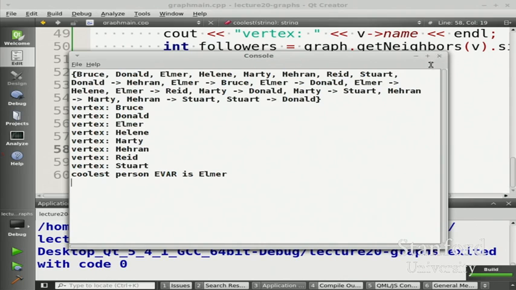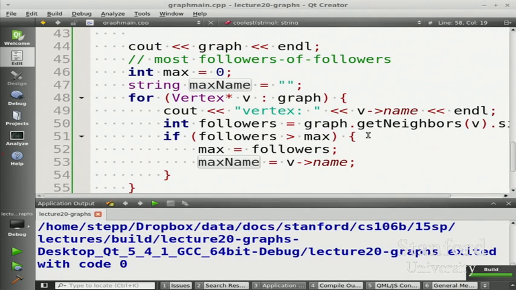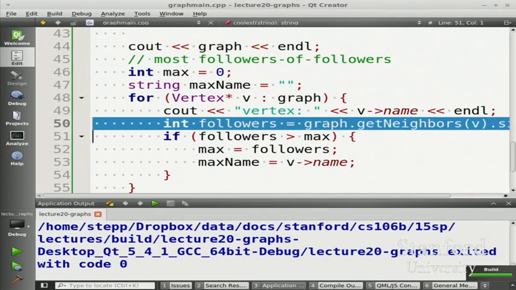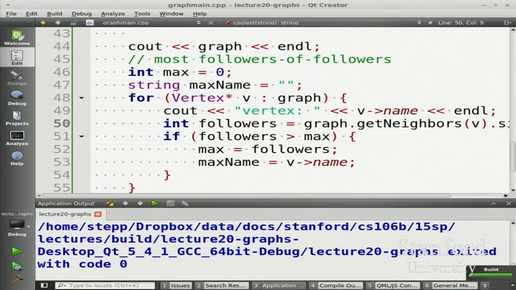He's a good guy. But I really wanted the followers of followers. So really the number I wanted wasn't just the neighbor size, right? How do I get the number of followers of followers? Do you know? I think I called you a couple times. Let me see if I can get somebody new. What would you do? Yeah. I loop over the neighbors of V and then get the number of neighbors they have. Loop over the neighbors and ask for their neighbor count.